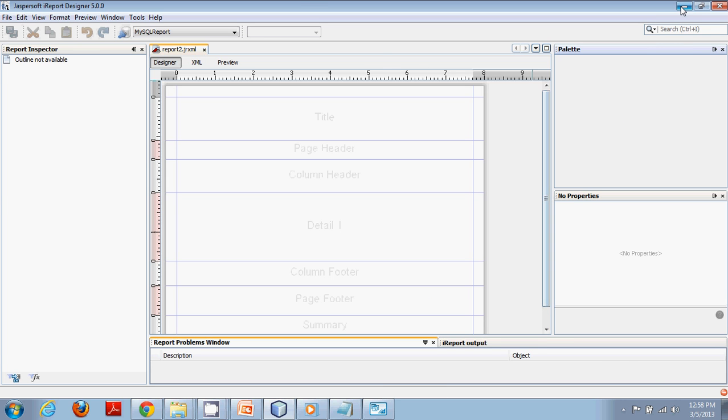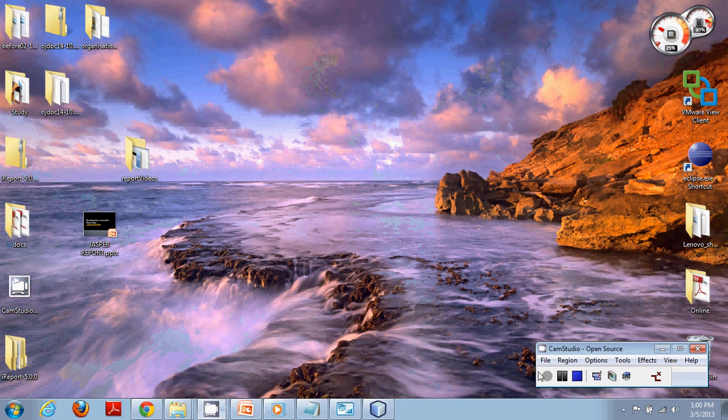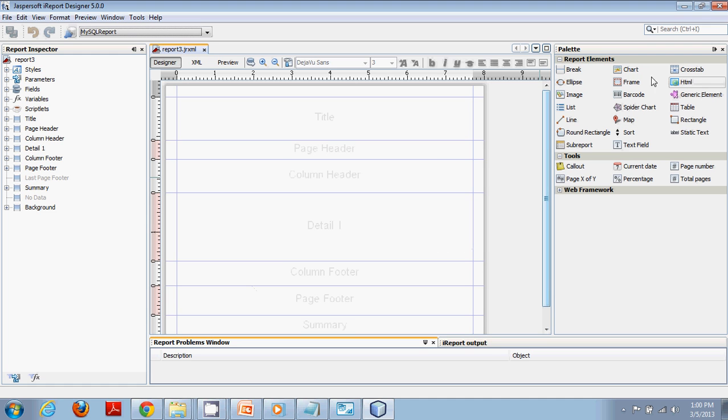Okay, I don't know what went wrong. I just clicked on a new report and none of the report elements were showing up. So I just closed the window and opened it again, and everything seems to be working now.